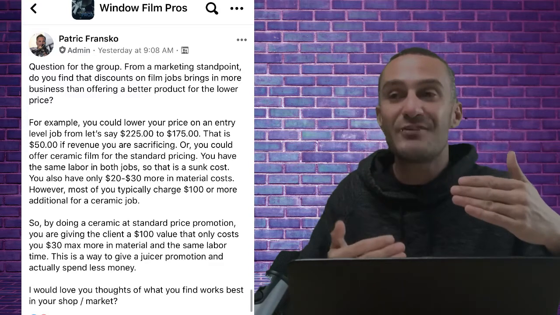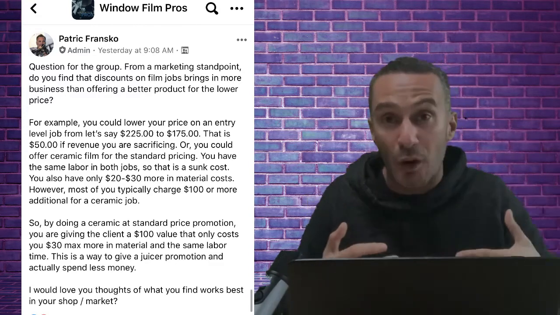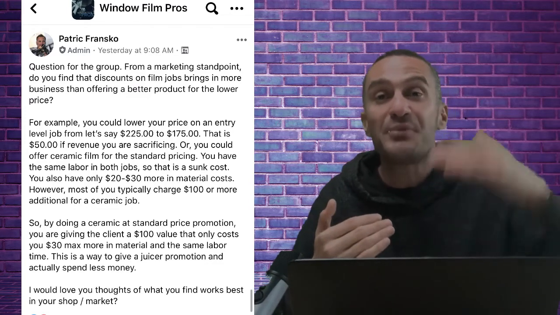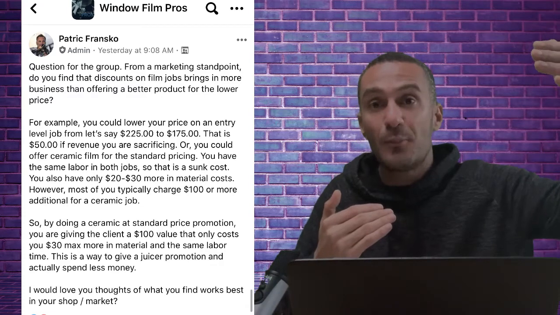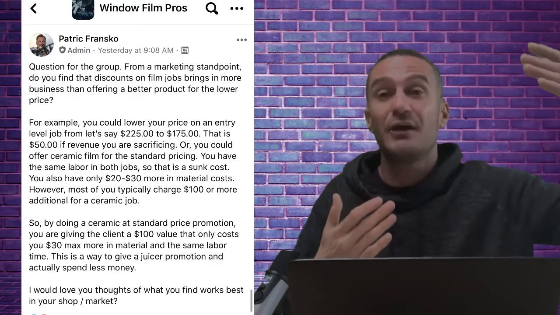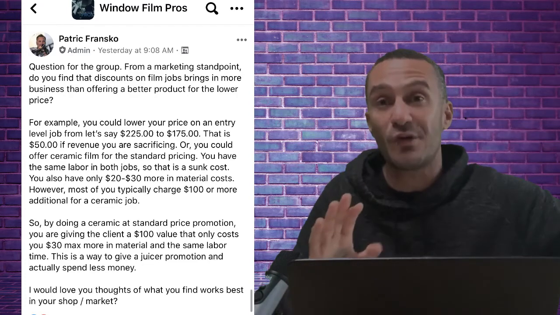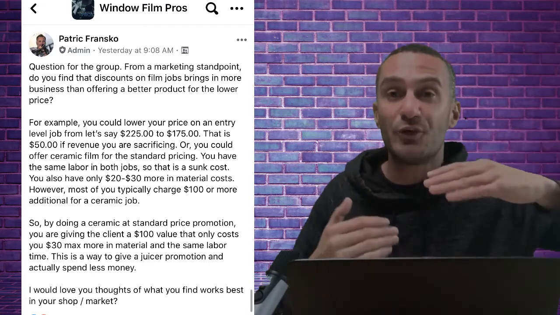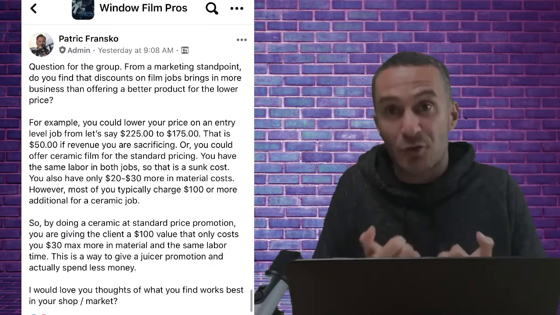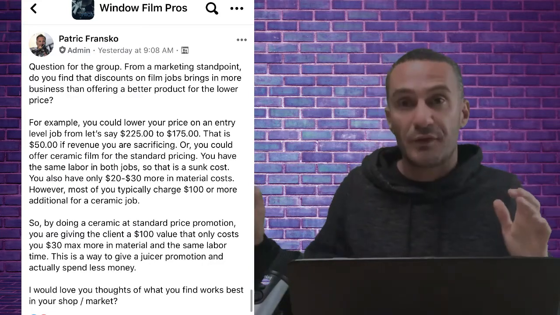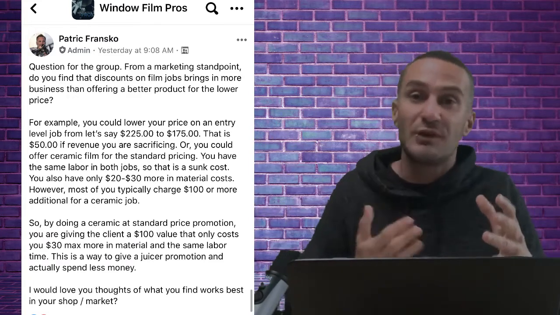So while you may have given them a $20 or $30 or $50 discount to get them in the door, now you have the opportunity to upsell them, which could be a $100 or $200 upsell profit-wise, and a ticket of $300, $400 from there. It's not going to work for everyone, but on average, if you're able to increase your profit margins, that's profit that you're going to have in your pocket versus they never walked in the door. So it's a way you can actually make more than you would have on an entry-level job.